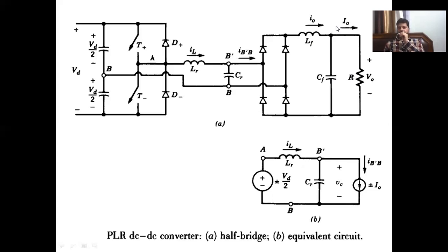It can be assumed that this output current is constant if the switching frequency is sufficiently high and the value of this LF is sufficiently large. So it can be assumed that the output current is constant, and we will be assuming that.